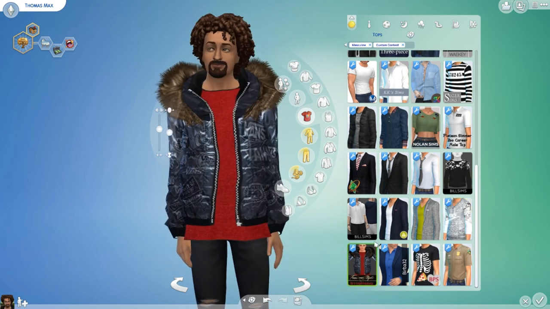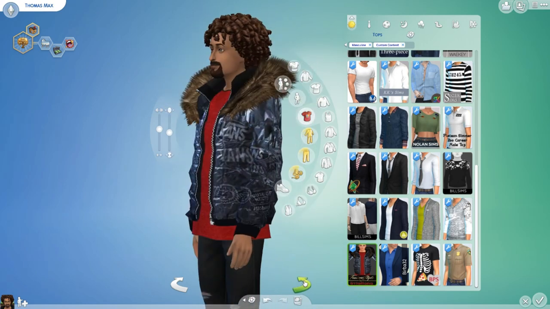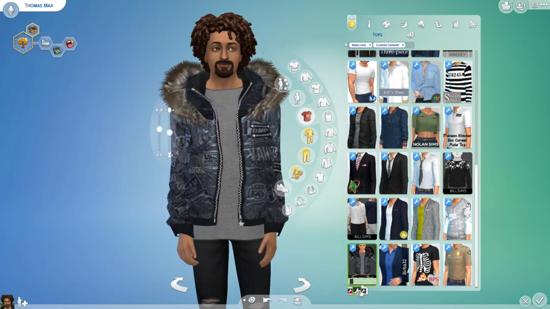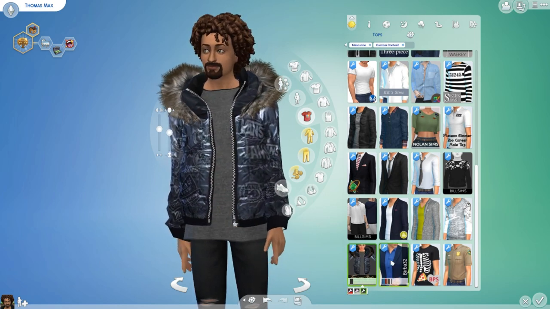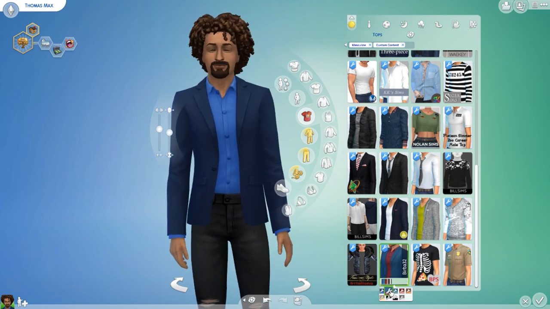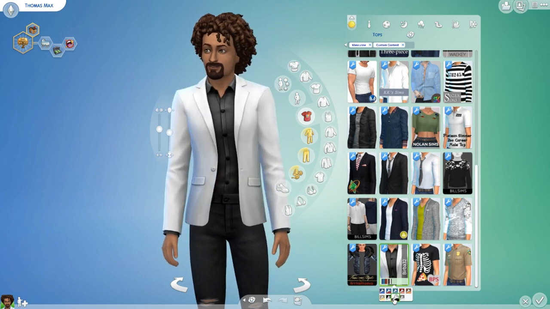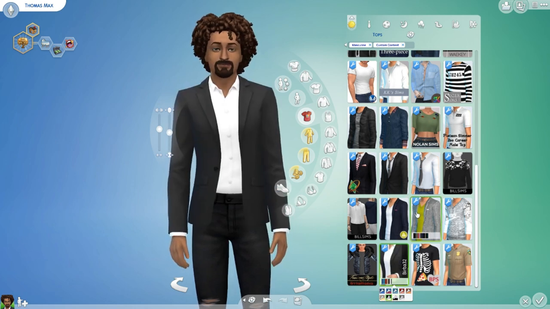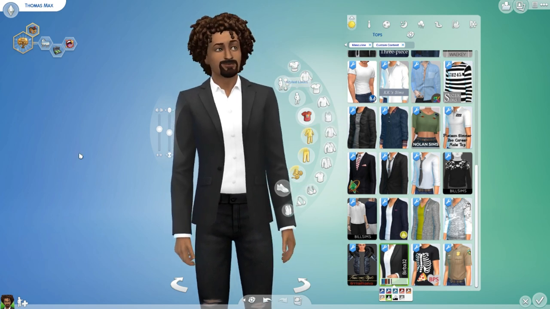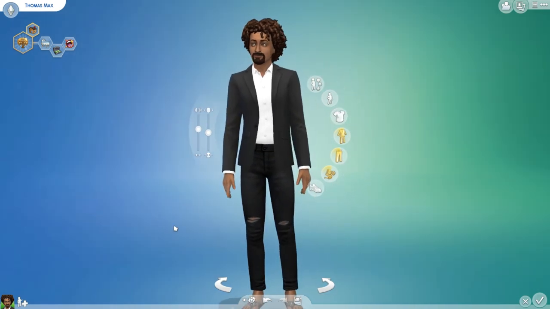Like that. And then we have this jacket. I like this. I like the hood. I like the fur around the collar of the hood. Really super nice. And another nice casual jacket. I like this. I think this is my favorite color. And I believe that is all that we got, guys. So that is it. So Thomas is gonna look swank and dapper.